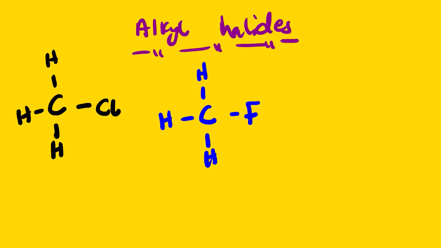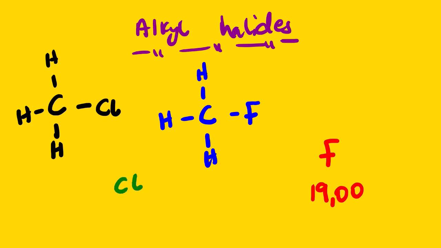So which one has the higher boiling point? In this case, we cannot really look at the parent chain because we have the same alkyl group, but we can check the halide attached to the alkyl. What do we check? We check the atomic mass. An increase in atomic mass means an increase in boiling point. Fluorine has an atomic mass of 19.00, while chlorine has an atomic mass of 35.45. So chloromethane will have a higher boiling point compared to fluoromethane, because of the van der Waals forces between the carbon and chlorine.